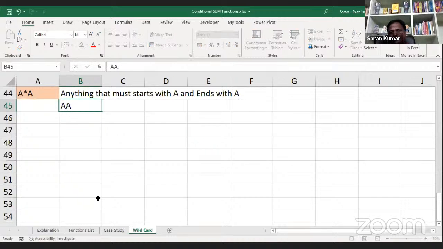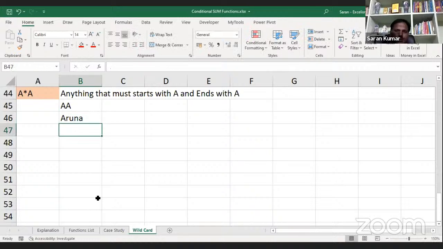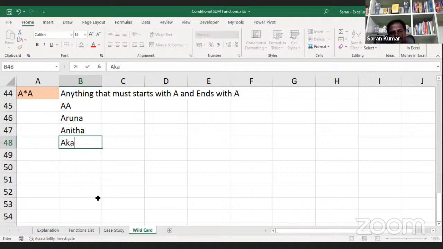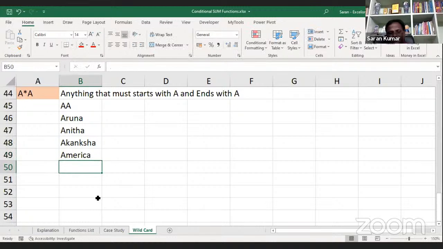A, possible. Aruna, possible. Anita, possible. Akanksha, possible. America, possible. Anything. You can have this A possible.